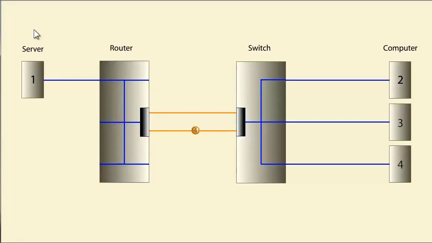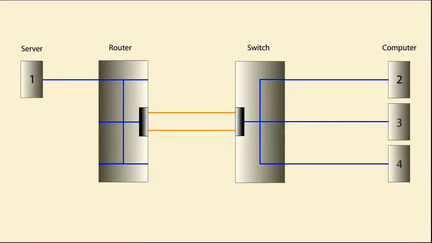Now in the fiber, this is a pair of fibers, and one is going one direction, one going the other. And finally, you see that the packet ends up going through the switch and going right to the computer that it's designed for. So it goes back to there. I'm looking at packet number 1 going back to the server.